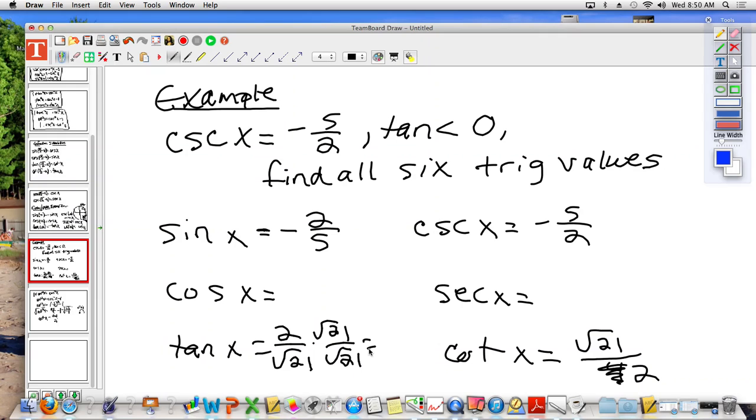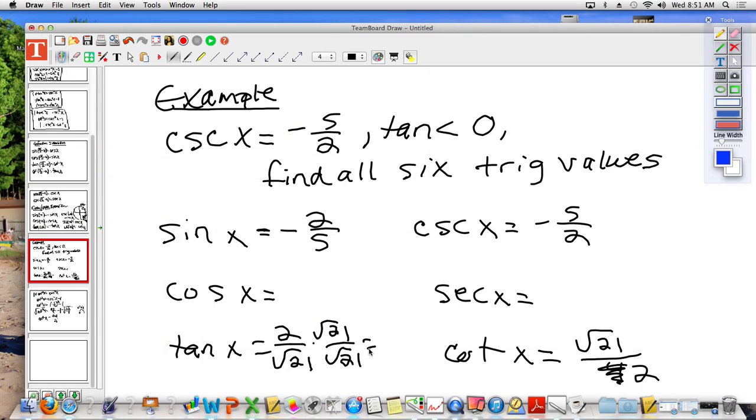So we're going to have a rational number on the bottom. What's a rational number? One without a radical, sure. Doesn't have to be a whole number. A rational number is a number that can be written as a fraction. Can you write 21 as a fraction? Yes. You could write it as 42 over 2. You could write it as 21 over 1. Yeah, you can write it as a fraction, then it's a rational number.